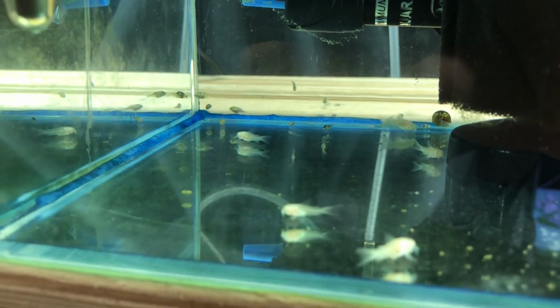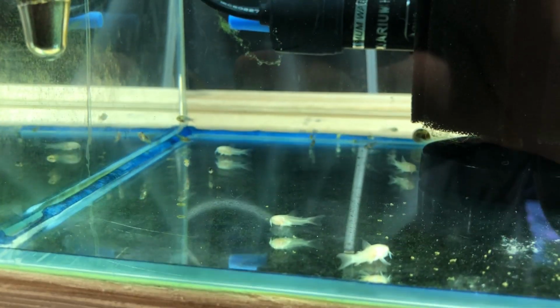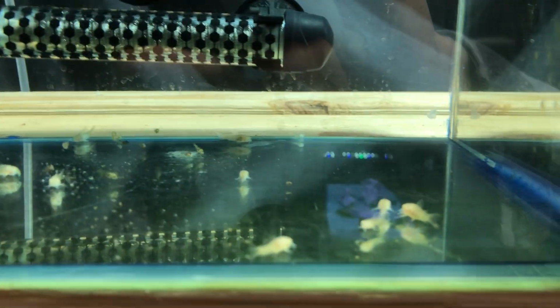And at some point this week, I'm going to move all these fish out of here, put them into a bigger tank, and just play Tetris juggling fish around in different tanks. So it's a bit like, oh, can I move a fish into this tank? I've got space. If I move one into there, can I move them into here? So kind of juggling fish around in the fish room at the moment, making space and letting all this stuff grow up into bigger tanks. But that is the excitement and the fun of having a fish room and breeding fish.